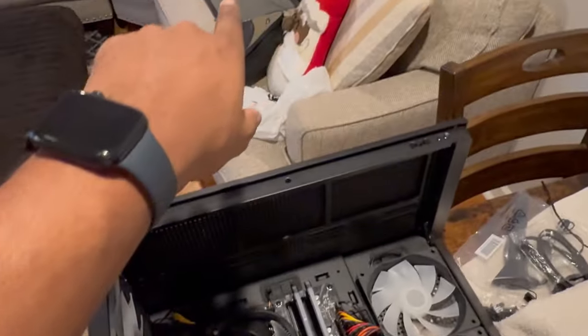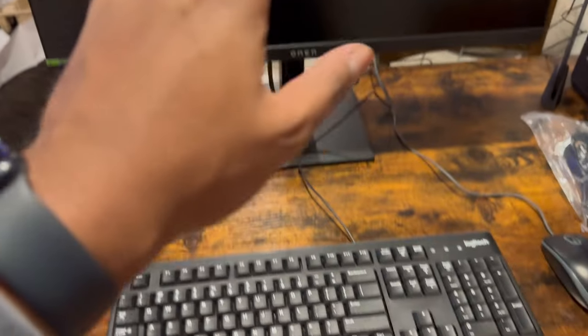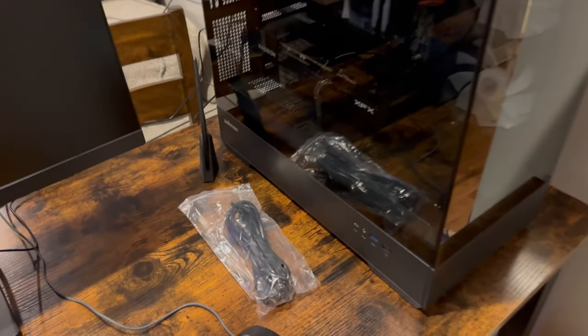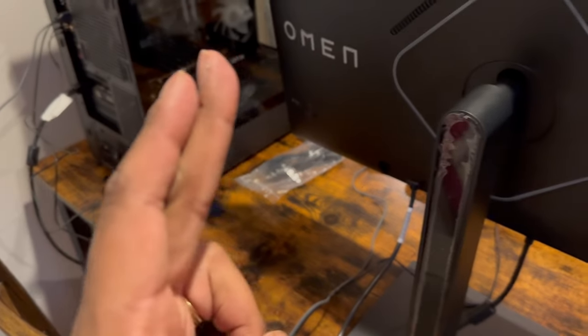All connections are done. I just need to clean up the wires in the back and put the glass back on. The Wi-Fi antenna attaches with two gold cables. Feels like I'm unveiling a masterpiece. Alright, let's try to get this to boot up. We got the monitor hooked up, a temporary keyboard and mouse. One last thing — you need a copy of Windows 10 or 11 on a USB drive, plugged into the motherboard before you boot for the very first time. Also remember the monitor goes into the graphics card, not the motherboard.